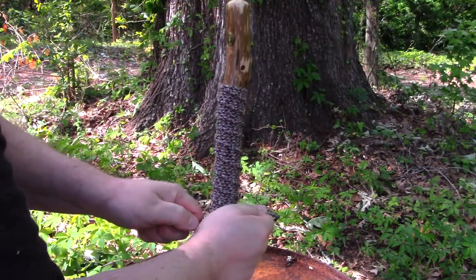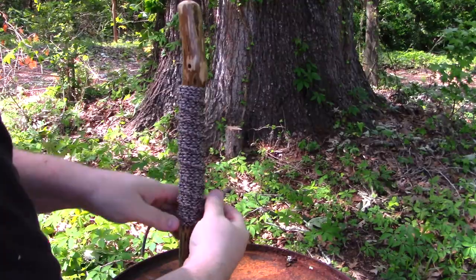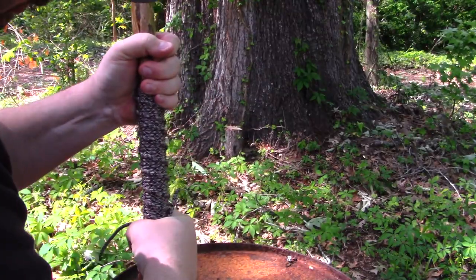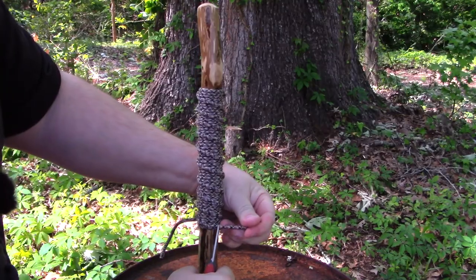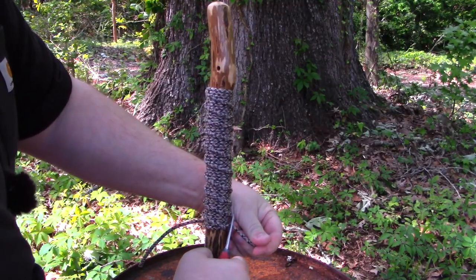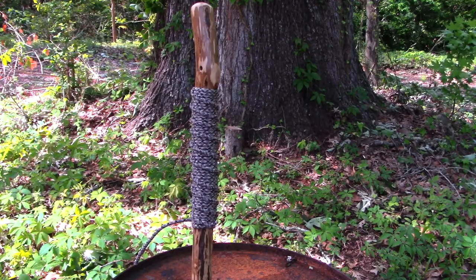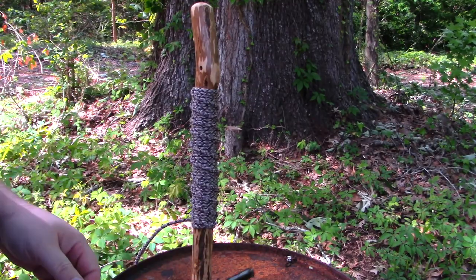One final pull on everything. And this is something that's going to stay on my walking stick, so I am doing this to secure it for myself. And we just want to come back maybe a quarter of an inch and get a little cut right there. Now, one thing I like to do is cut one side and leave the other. I have a lighter here.